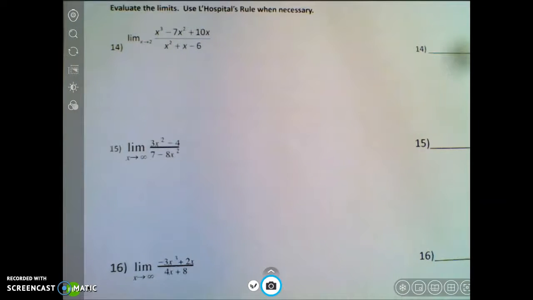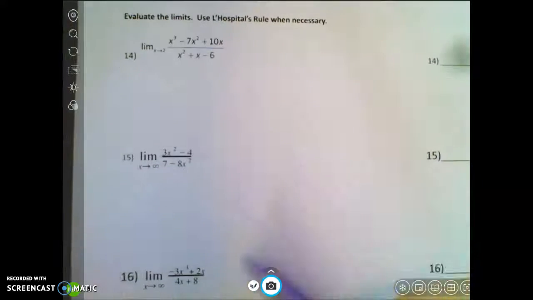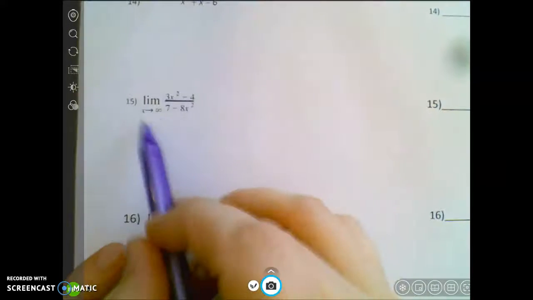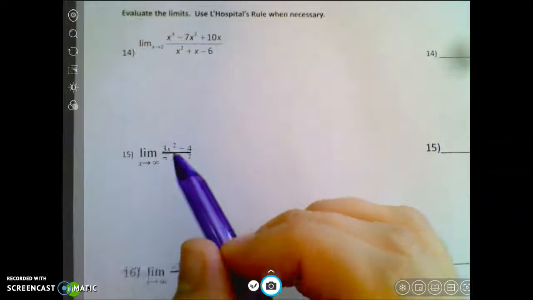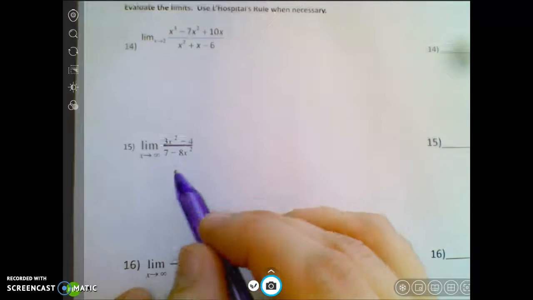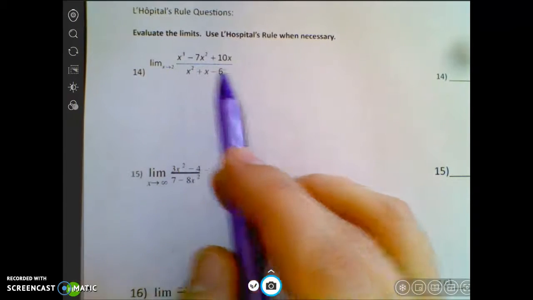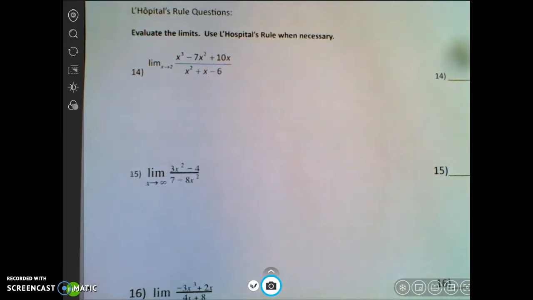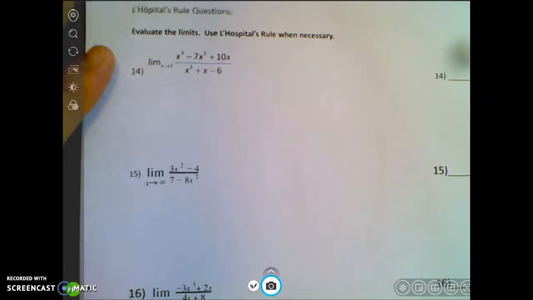And that's because I think sometimes L'Hopital's rule isn't quite necessary, especially with the limits at infinity, but I do want you to know it is possible. So, we can pick any one of these. And what's cool is it doesn't matter if you pick one that goes to infinity or one that goes to 2. If your answer after plugging in results in infinity over infinity or 0 over 0, then you can use L'Hopital's rule to take the derivative of the top and the derivative of the bottom and then try the limit again. And you may end up doing it multiple times.